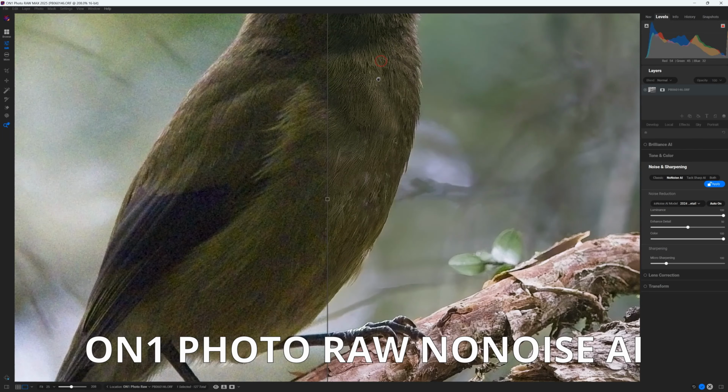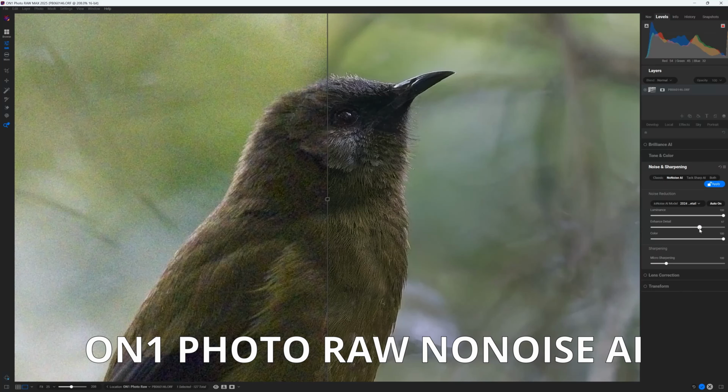Therefore, your choice between Lightroom and Luminar Neo basically comes down to your comfort with subscriptions and whether or not you want access to Luminar Neo's AI-powered super tricks or Lightroom's outstanding photo management features. Another great alternative to Luminar Neo is ON1 Photo Raw. Now, like Luminar Neo, ON1 Photo Raw is filled with powerful AI super features. So, for example, we have No Noise AI, one of the very best AI noise reduction systems on the market. We also have Resize AI, a much better AI upscaler compared to the upscale in Luminar Neo.